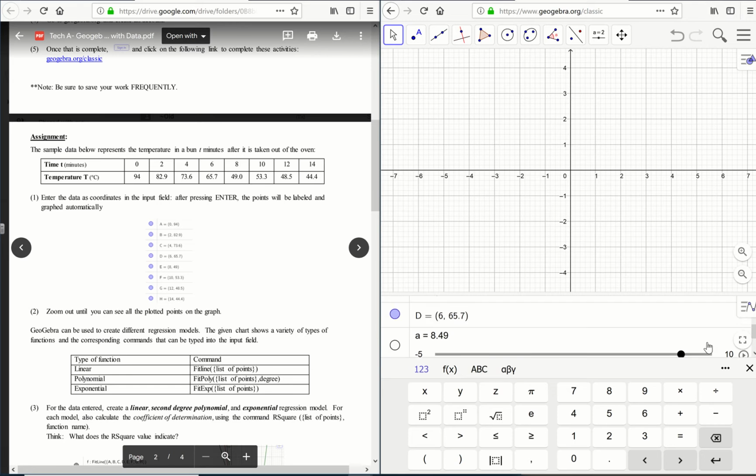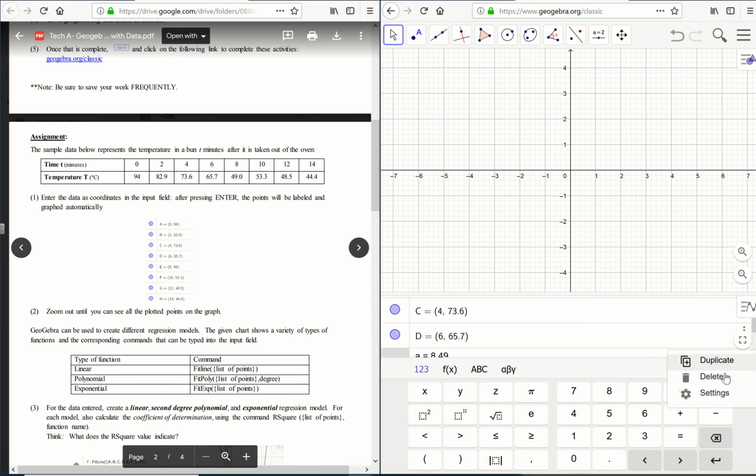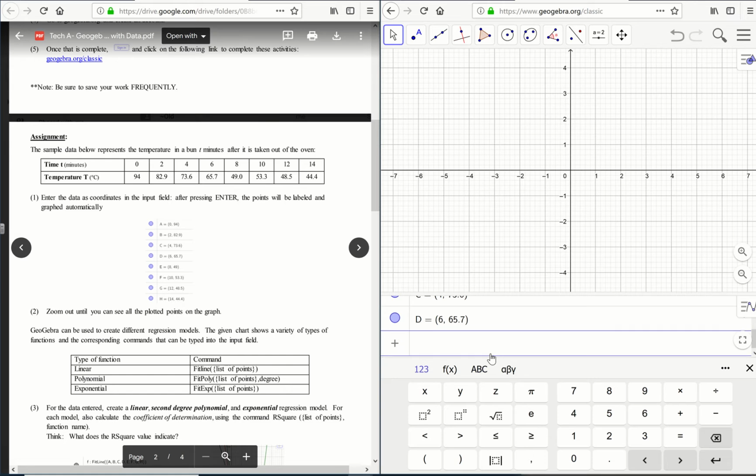I missed something. 8, comma, 49. 10, comma, 53.3. 12, comma, 48.5. And 14, comma, 44.4. All right, so we got our values.